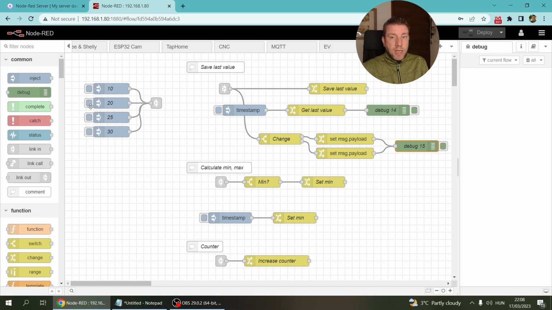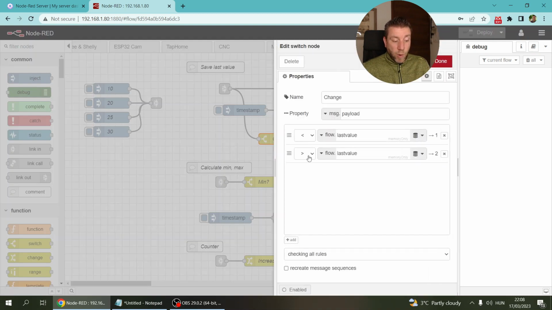And actually, I made a mistake here, because you see, we are checking what was the last value, but then we are setting the last value at the same time. So now probably what happens is this gets executed first, and then, because these are always the same, nothing really happens, because we have a condition for less than or greater than.